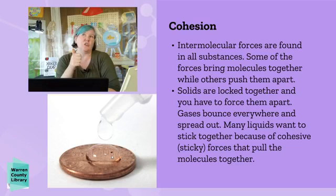Get some dish soap, oil, rubbing alcohol, milk, and see how many drops you can get of each of those on your penny. Because it's going to be different. Different densities, different viscosities, different solutions of different liquids will have different levels of cohesion because they're different molecules floating around in there.